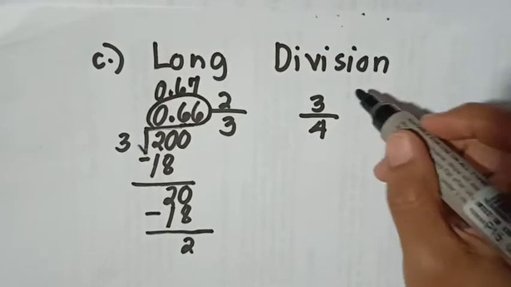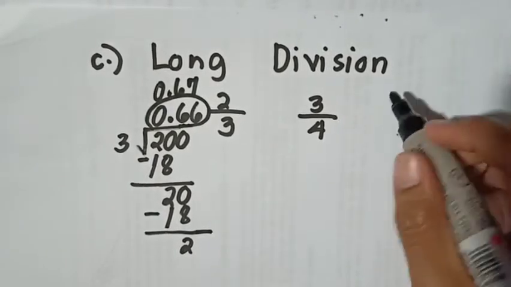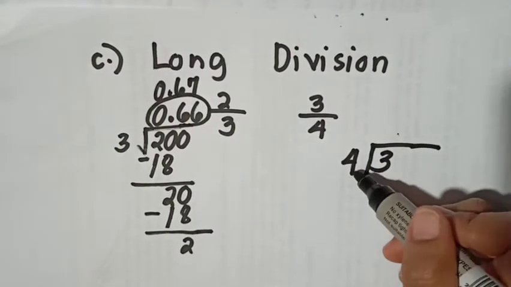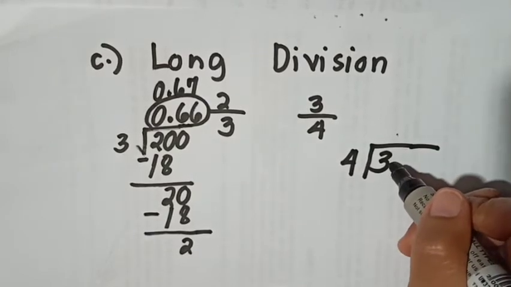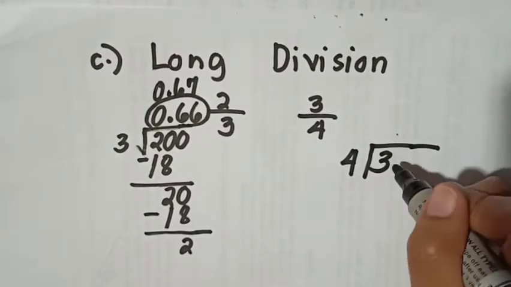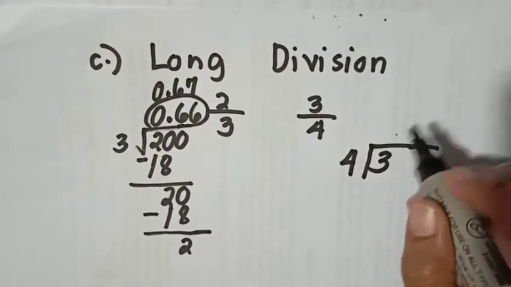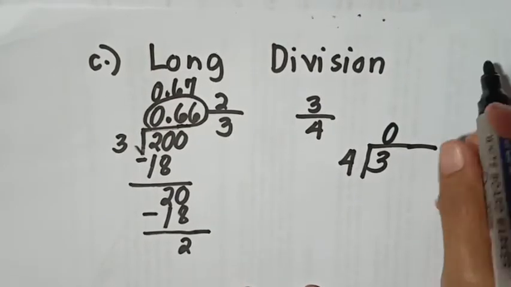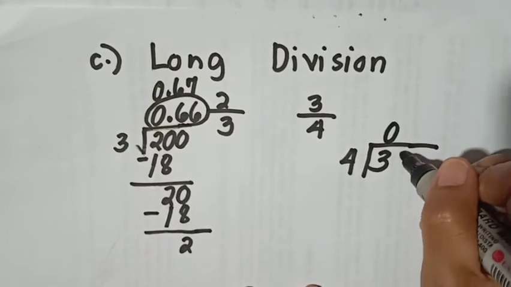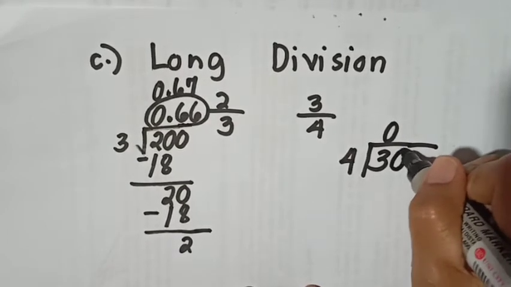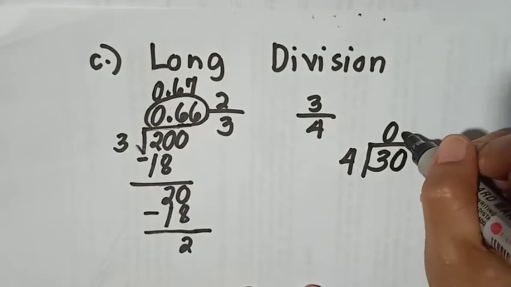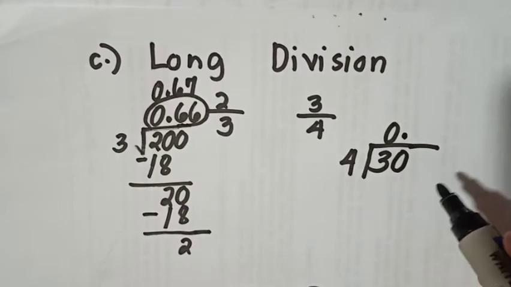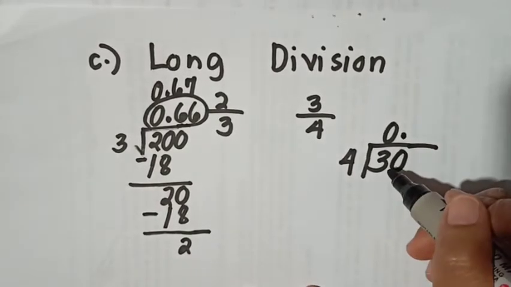Next, with this 3/4, let's divide 3 by 4. 4 is the divisor, and we're going to divide 3 by 4. Of course, you cannot divide 3 by 4, meaning you put 0. Then indicate another 0 here beside 3, and at the same time, put a dot simultaneously as representation that you are putting 0 beside this number.